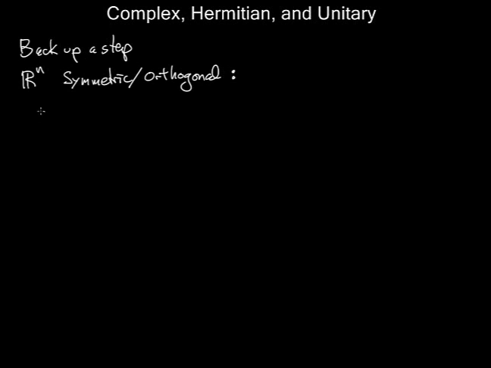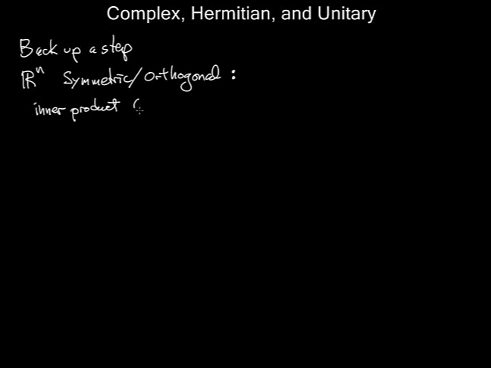Welcome back. We're going to talk some more about complex matrices, Hermitian and now unitary matrices. I think it's quite helpful to go back to Rn and refresh our memory about symmetric and orthogonal matrices. This will be a little bit repetitive, but I think it's a good idea to get it all down in one place, and there are a couple of new ideas here.